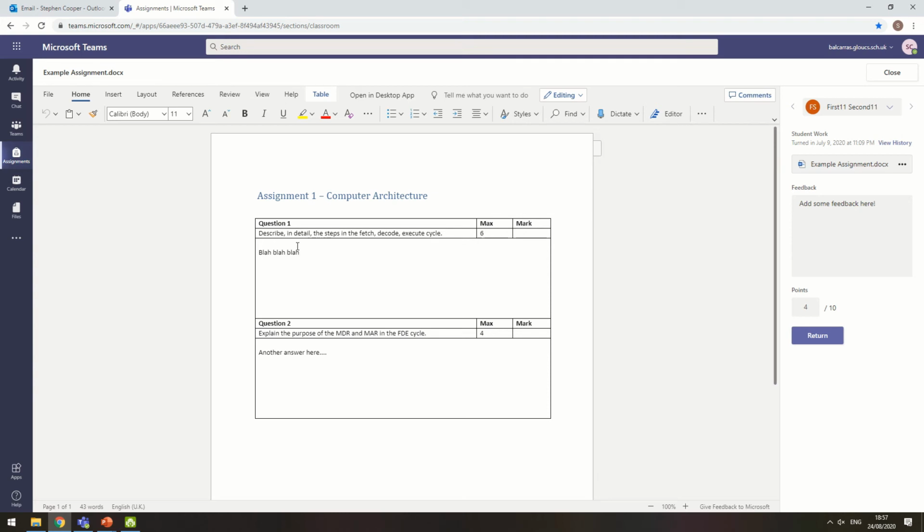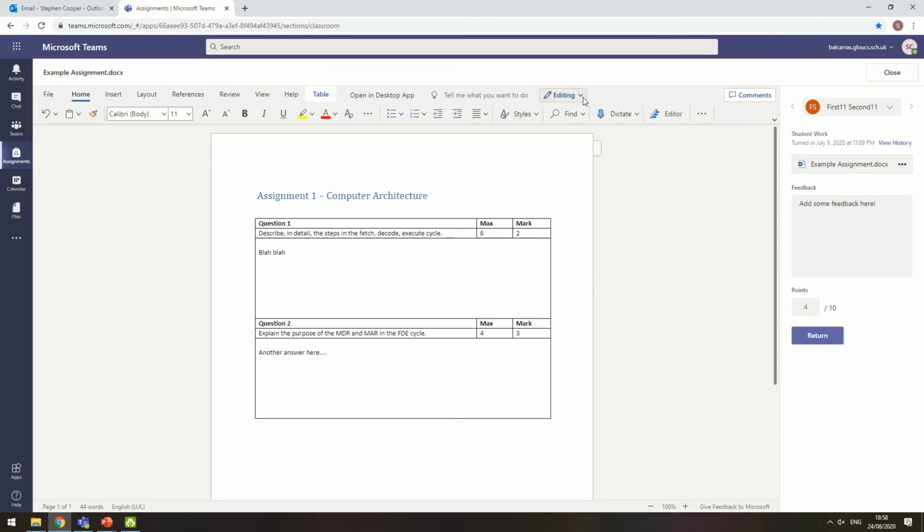So if I change this and I took that out, that's gone for both me and for the student as well. Now you may want that, you may want to take stuff out, or in the case of what I do here, I would put marks into the little specific boxes that I had there. Okay, and that's an edit to the document.